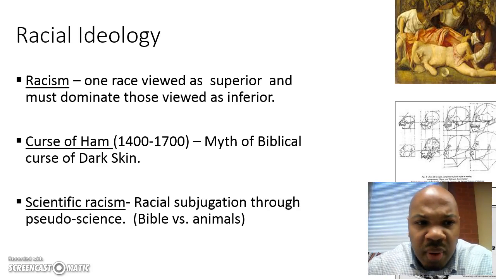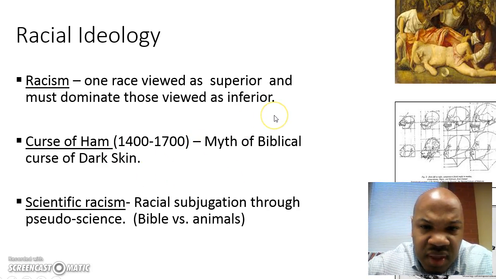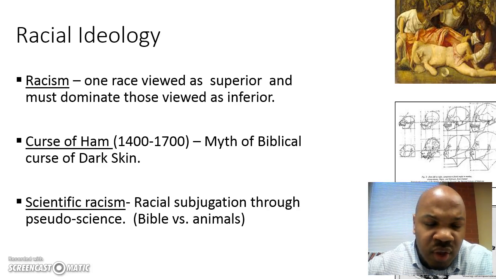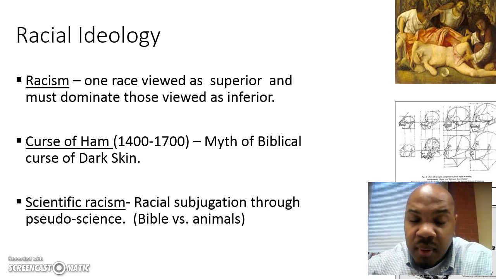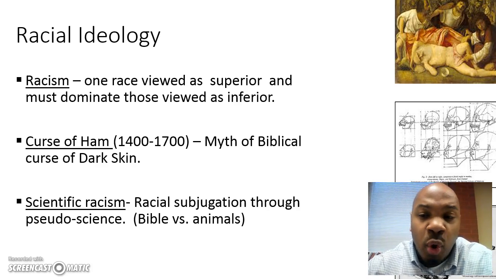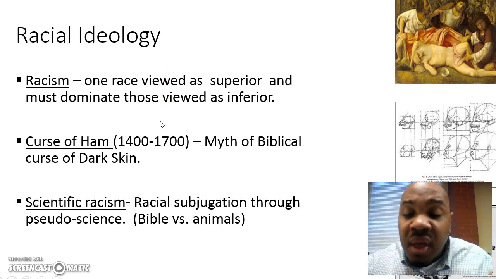So Europeans begin to view themselves as superior, and then they begin to view Africans as being inferior. And because they view Africans as inferior, they begin to use laws, violence, and other different measures to attempt to dominate that particular group. Now, it doesn't mean that racial slurs and things of that nature are a symbol of racism. That's prejudice. You can prejudge people, but it's not an act of racism because you have to demonstrate your power over a group.